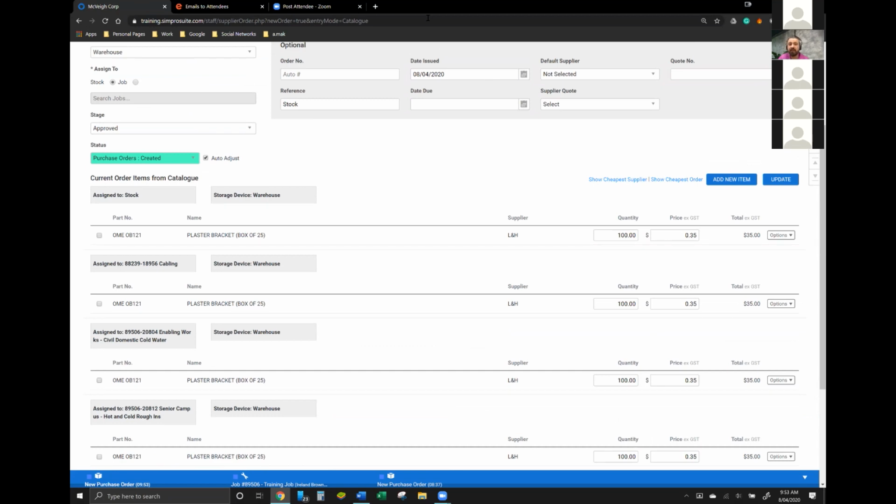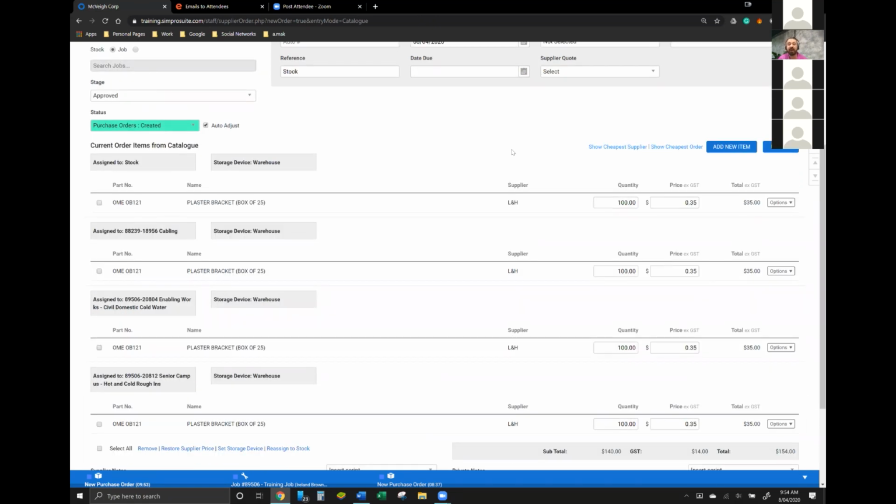So like I said, it's something that you've been able to do the whole way through. It's not something that simPRO generally tends to show an awful lot that it allows you to do this, but it is a process that you can actually go through and try and reduce costs on freight, especially because you're getting it delivered all at once. And simPRO is going to grab that cost and then divvy it up between whatever areas of the job that I'm asking it to go to.